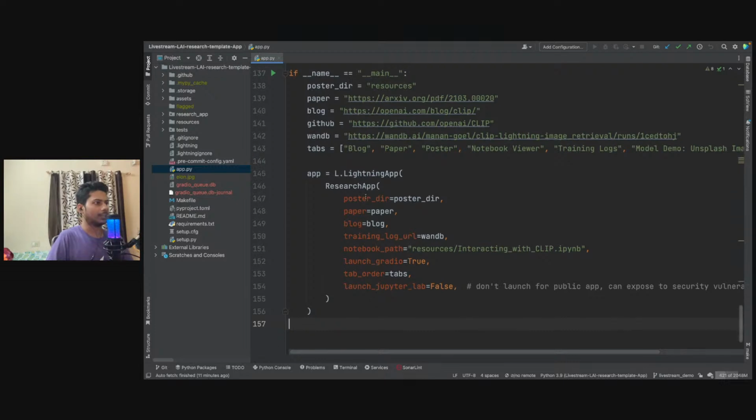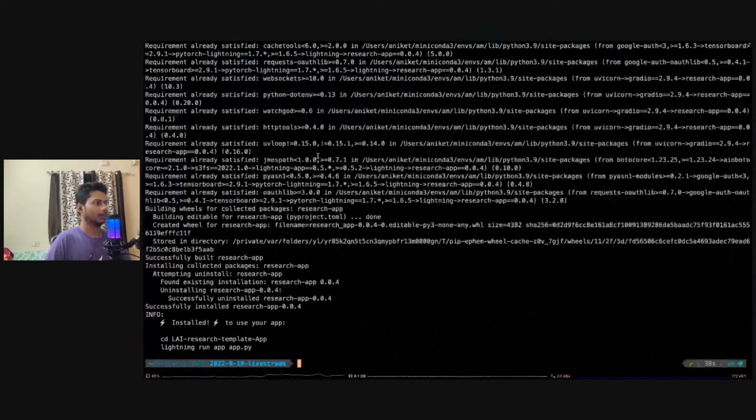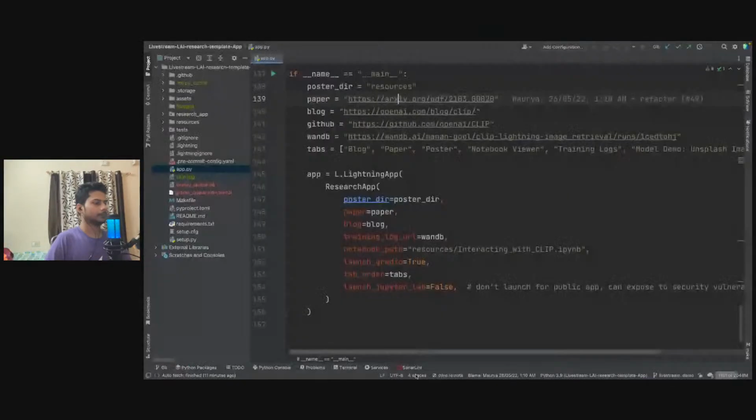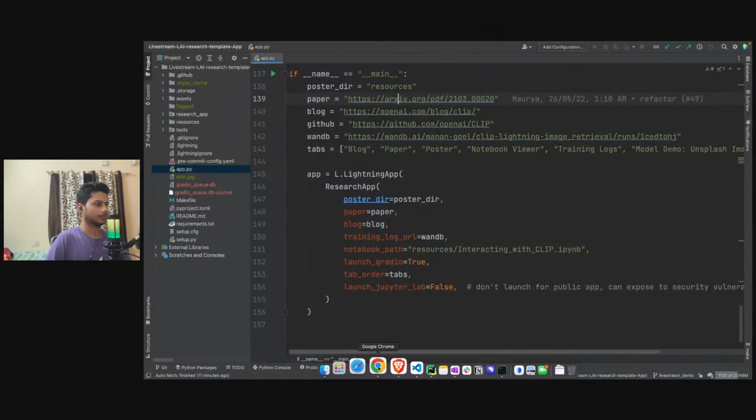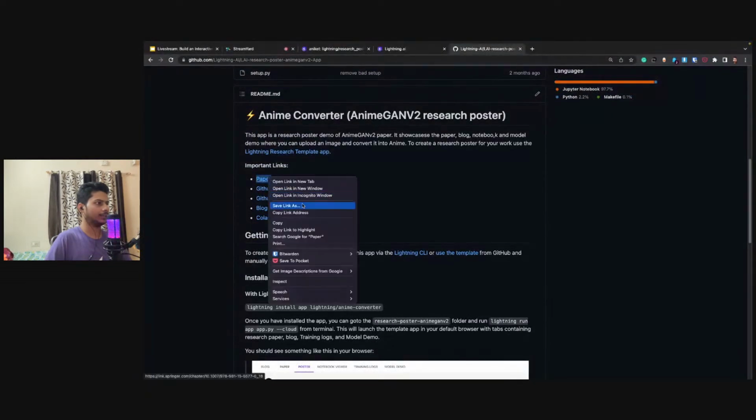In the app.py, as I mentioned, I can see the research app class, which contains different flags. So I'm going to update each of these flags one by one and launch the template and show you how changing each of these things works. First I'm going to update the paper link and the blog link. I have the paper link right here available.